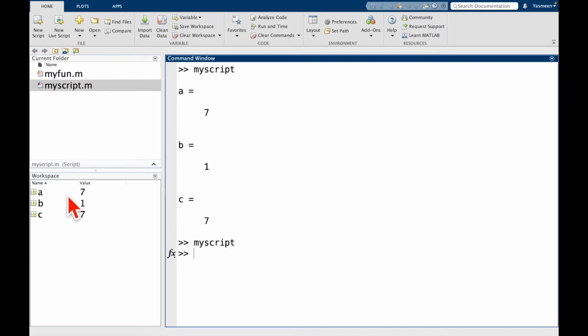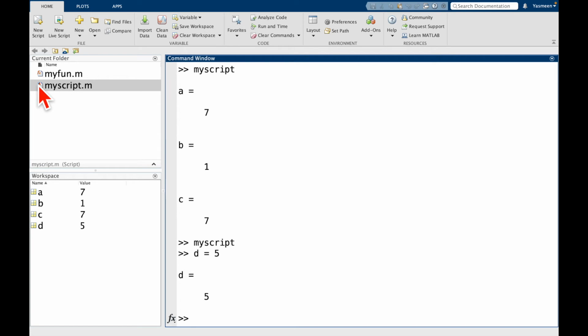So, okay, A, B, and C are all the same. That's fine. Let's define another variable now. Let's call it D, and I'm going to set this equal to 5. We can see now D shows up in the workspace.